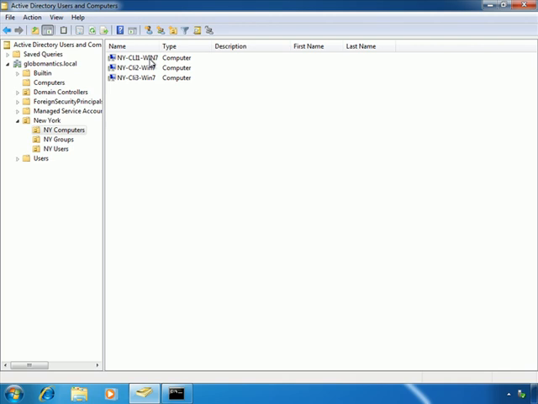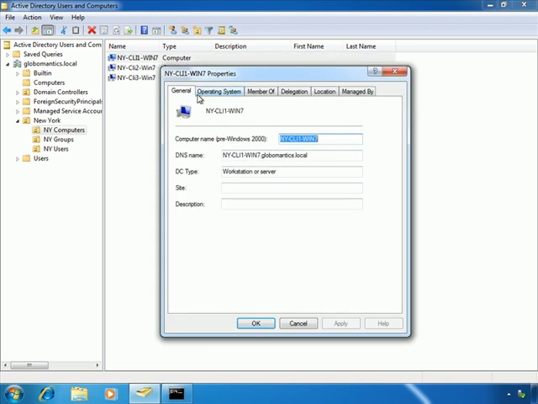Now let's go into this computer's properties. You'll see here there's not a whole lot to the property sheets. And there's also not a whole lot for you to really do in terms of updating. Here you'll see the name of the actual computer account, its full DNS name, whether it's a workstation or server. Don't worry about that stuff. It's all populated for you. Here's where you can put in the site that it belongs to, which we're not going to worry about right now. There's another lesson coming up where we'll talk about that.